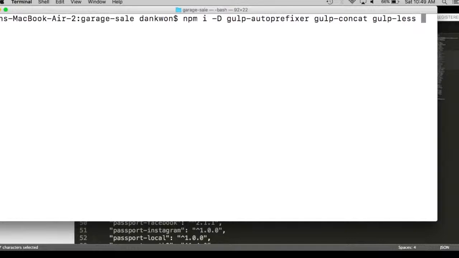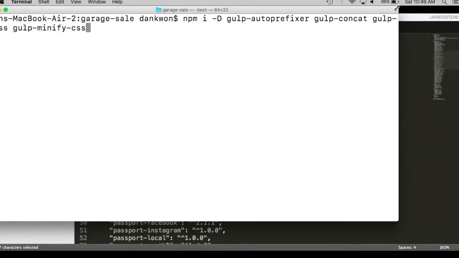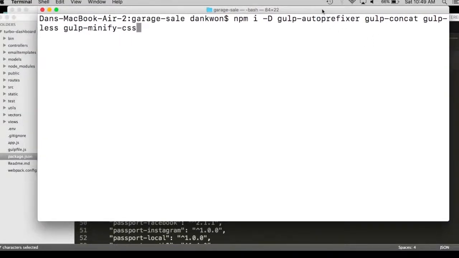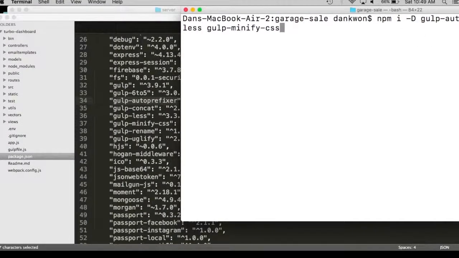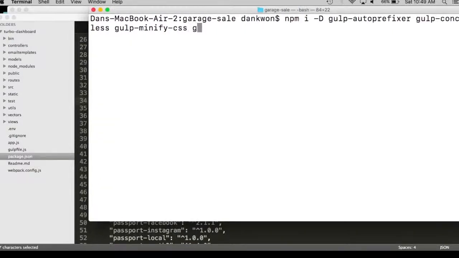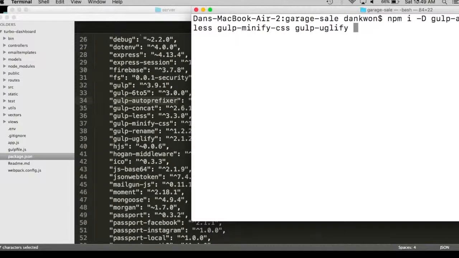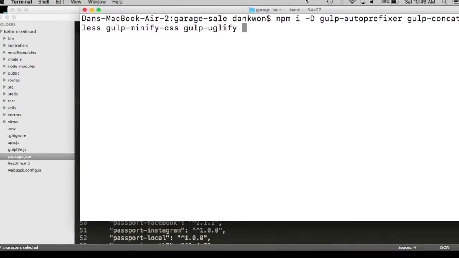Gulp-minify-css. Two more, gulp-uglify. That's the actual JS minification module. It'll uglify your JS code. And gulp-rename.